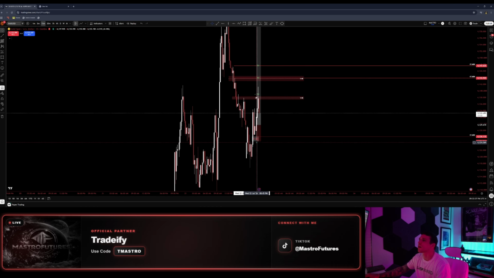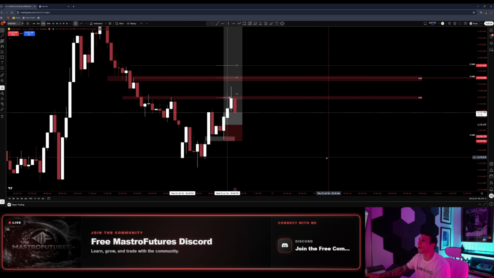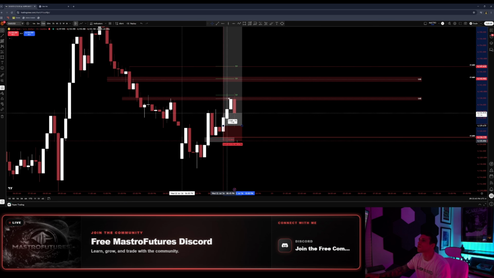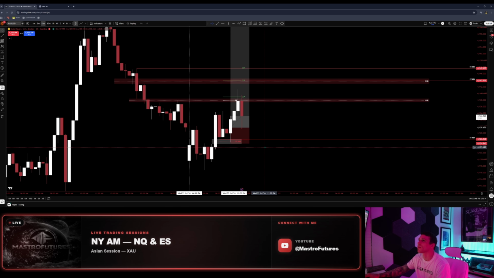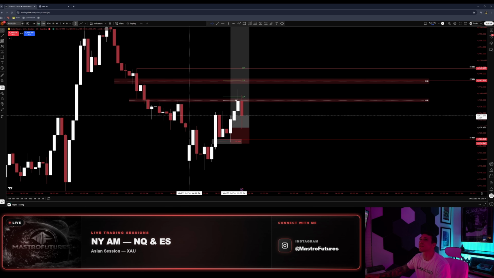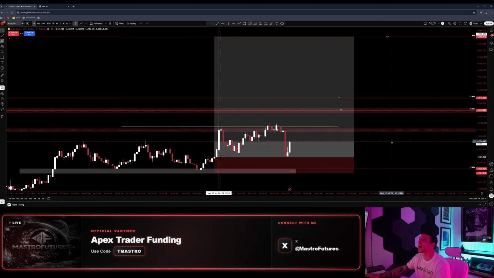Alright, let's mark if we kept it below this low. This would be the most recent low where I'd want to keep it under for 4 points. Let's say we kept it right here under this low. Let's see if that would have saved us. I swear if it does, oh my god.